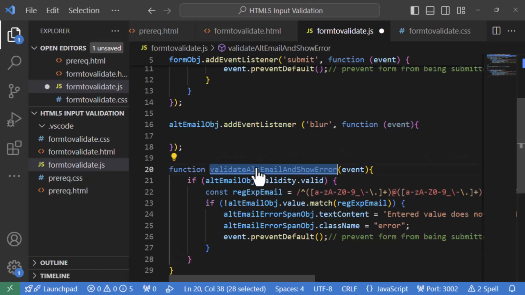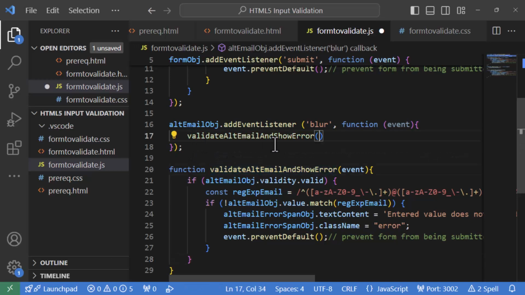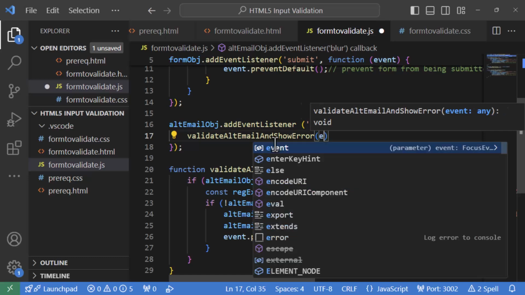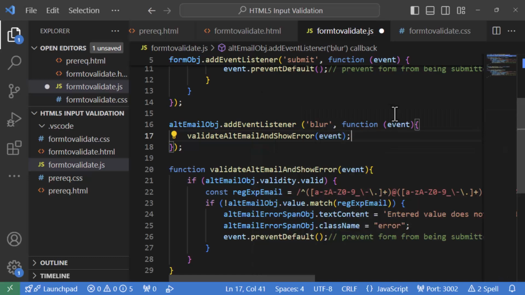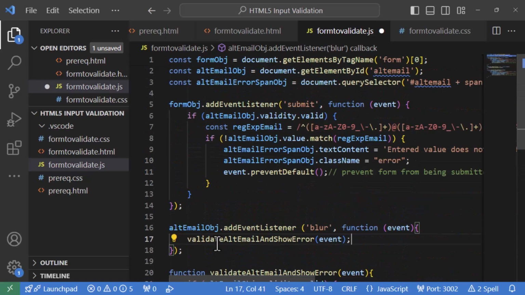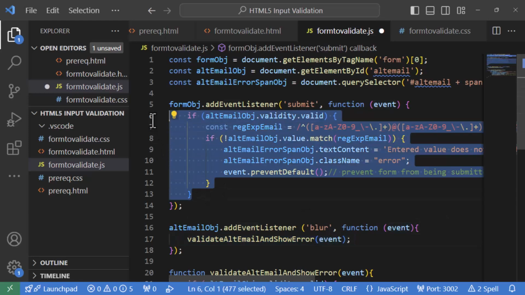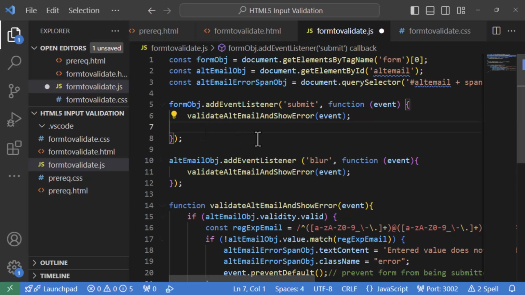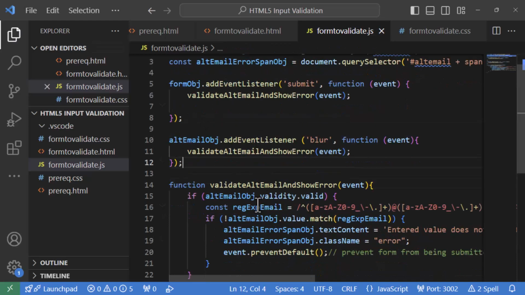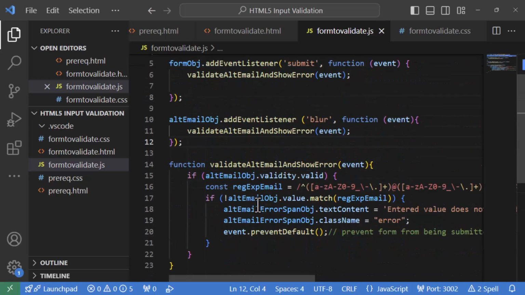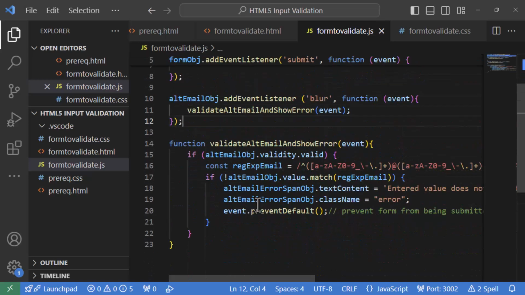And in here, in both places, we are going to call the function with the argument that we are getting from the event handler so that we can prevent the execution going forward. So I'm going to copy paste and replace the code in both. That is why we are not duplicating our code and adding possibility of mismatch and errors.